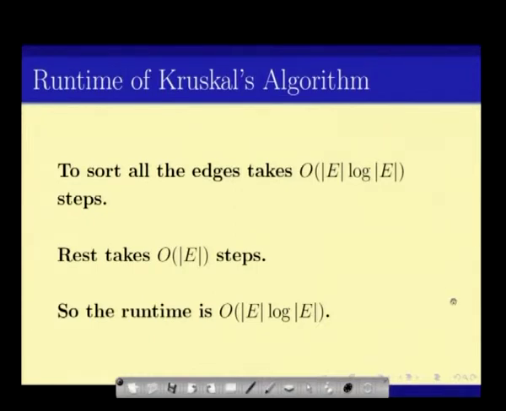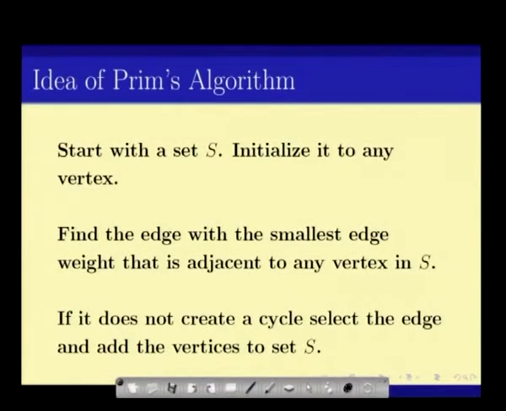So, the question is, can we do better? The answer is yes, we can do better. Again we will use another greedy algorithm, with a different kind of greediness to solve it. This algorithm is known as Prim's algorithm, and it is very similar to Dijkstra's algorithm. Note that in the case of Kruskal's algorithm, we were not sure whether the graph is connected, because we were just picking the minimum weight edges, and there is no guarantee that the graph is always connected.